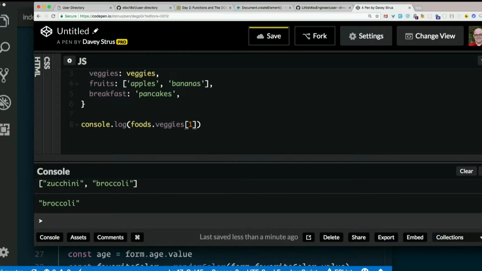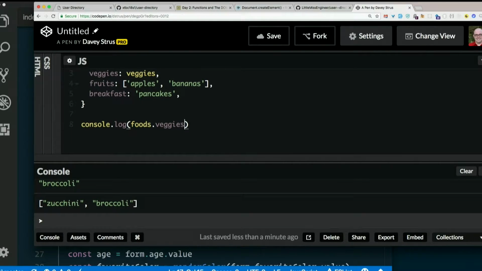There's another way besides foods.veggies. How else could I do that? There's another syntax to do exactly the same thing, to get an item out of an object if you already know the key. Anybody know the other syntax for it? Tucker? Good guess. That works with certain objects in HTML, in the DOM, but not necessarily a generic object.